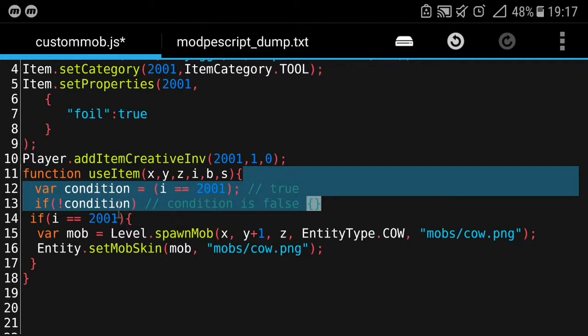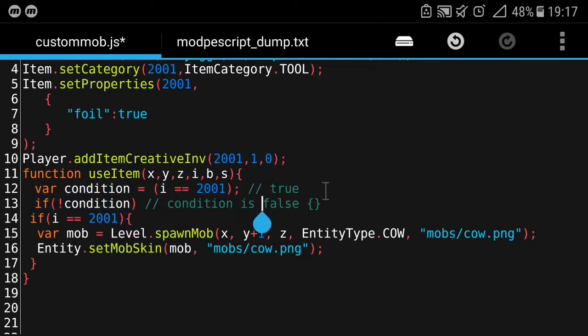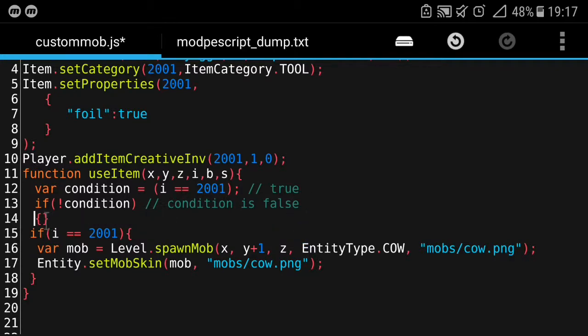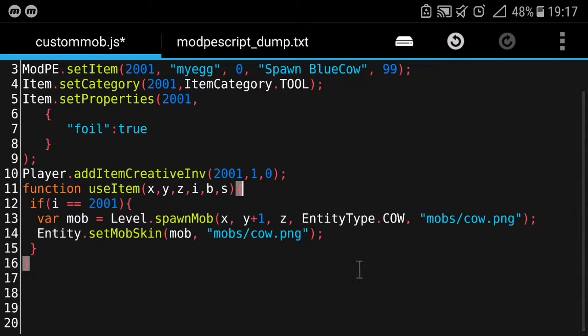If the condition returns false, it will invert into true. So basically, if I is not 2001, then the code inside these brackets will get executed. That's all.